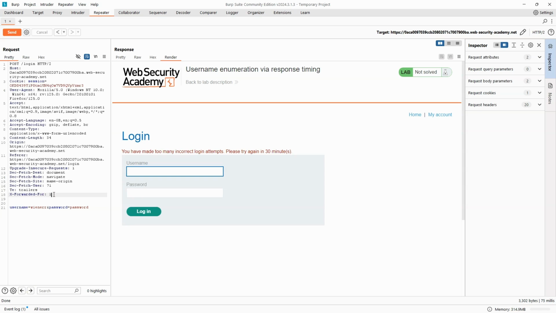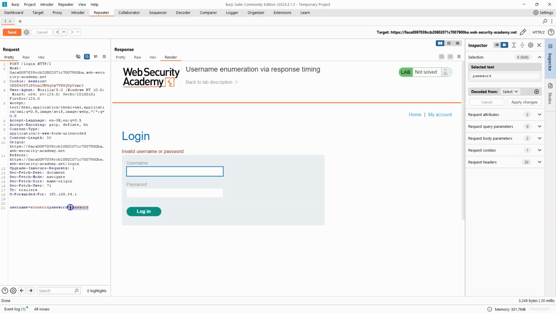Now let's create a fake IP address. In fact, you don't really need to use a full IP address in this case. You could actually just use a number. Let's focus on the last digit of the IP address, which we're going to iterate through to spoof different IP addresses. So now if I choose send again, notice that we do actually get to send the request to the server. If I click the button a few times, we'll eventually get the message you have made too many incorrect login attempts, at which point I can simply iterate to the next integer, resend the request. We've bypassed the IP-based brute force protection.